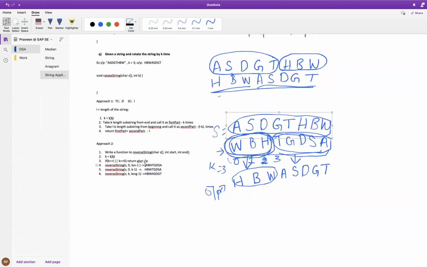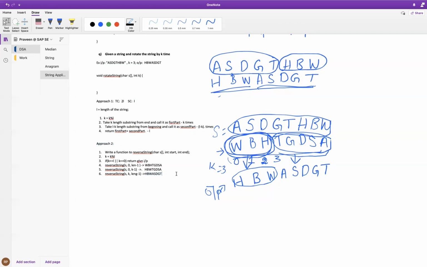So if you look at it, in step 4, I'm returning this output, which is stored in s itself. I'm considering the input character array as s, and in step 5, I'm doing reversal operations on the first part of the string and storing that. I'm just modifying the input string only. I'm not taking extra space. In the last step as well, I'm just modifying the existing string only. There itself, I'm not going to take extra space. So definitely approach 2 would be a better approach in terms of space complexity.